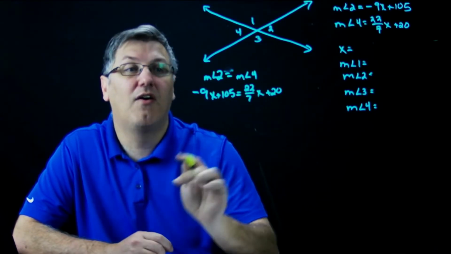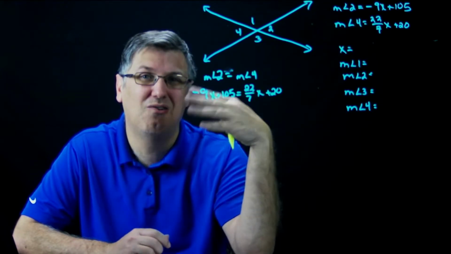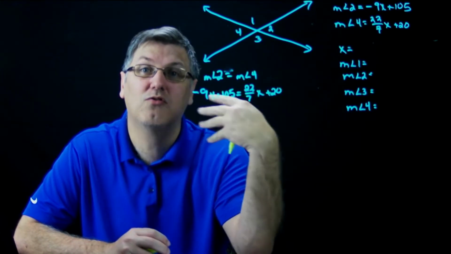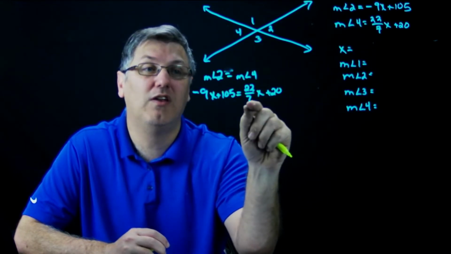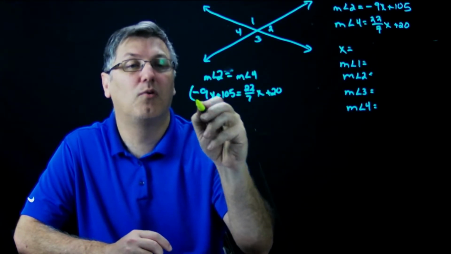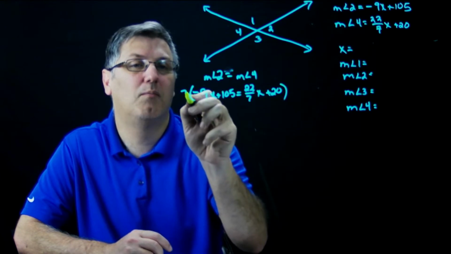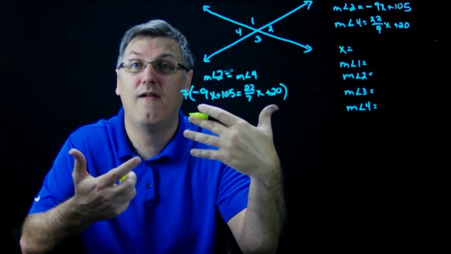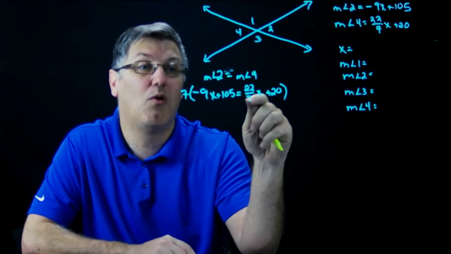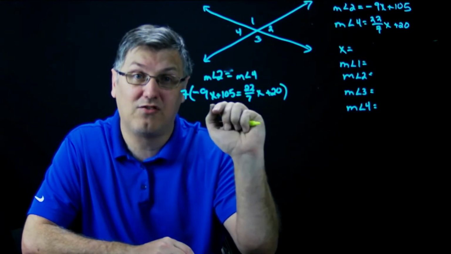Okay. Now, I have this pesky fraction here, and I don't want to deal with the fraction. So what I'm going to do is I'm going to actually scale the equation. I'm going to multiply the entire equation by the denominator here. So I want to multiply this entire equation by 7. And by doing that, yes, I make the numbers bigger, except they'll be integers. They won't be rational numbers or fractions like this.